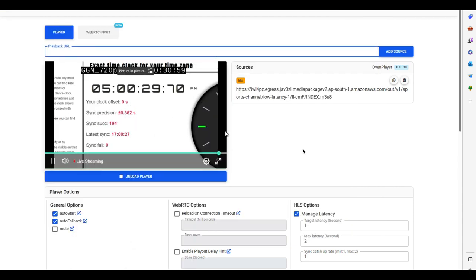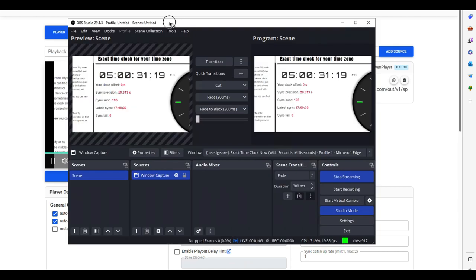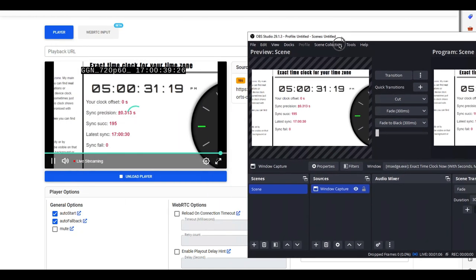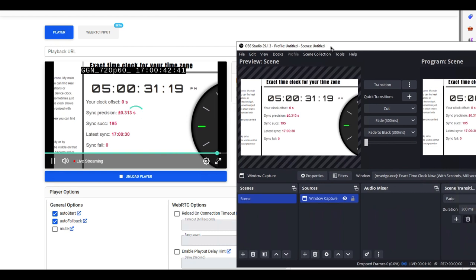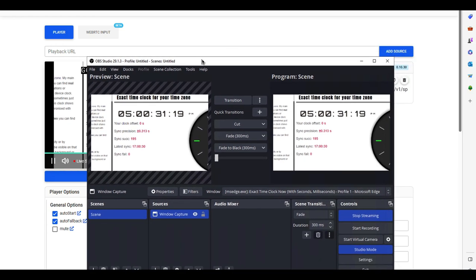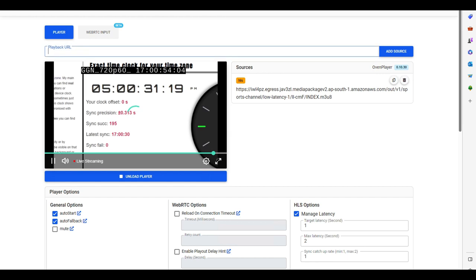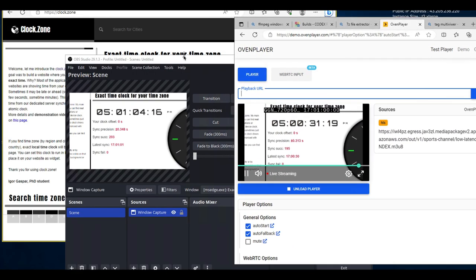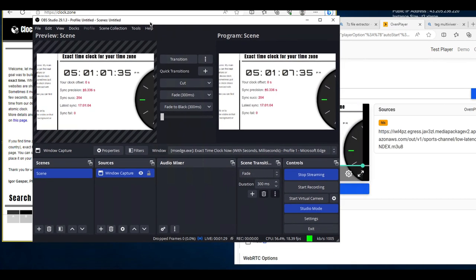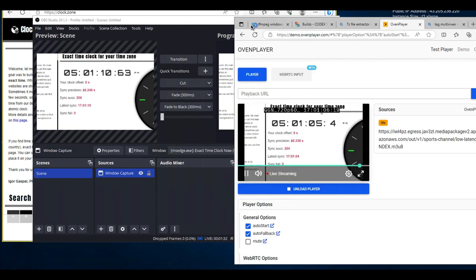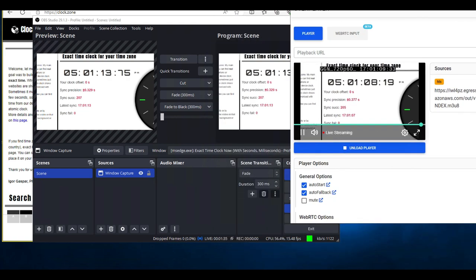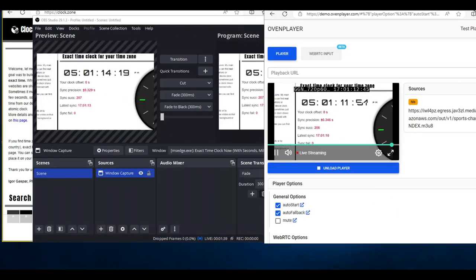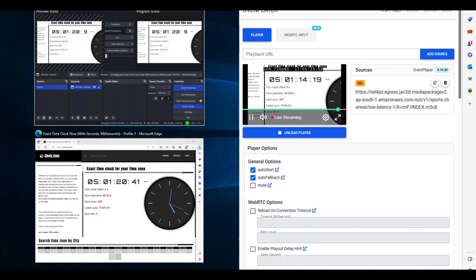I am using the OvenPlayer to test the low latency streaming. I will put the URL in the description along with all the configuration that I used to build that player so that it will be easy for you to test your stream. You can just replace the URL with your media package endpoint URL, and then you can play the content and see if you are able to see the clock. Test the low latency stream. You have to just replace the playback URL with your URL from the media package. So copy your media package output, paste it in your playback URL, and click on add source, and your source will be added to the video player.